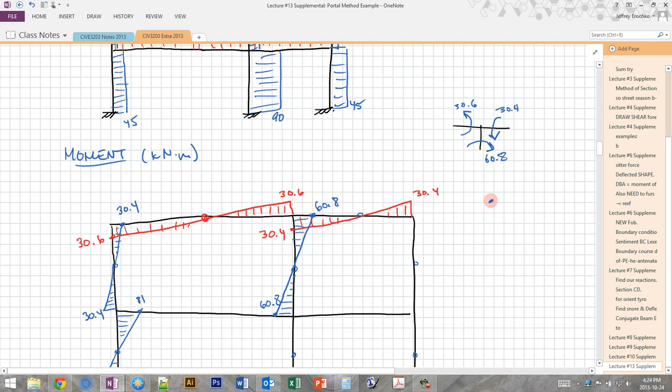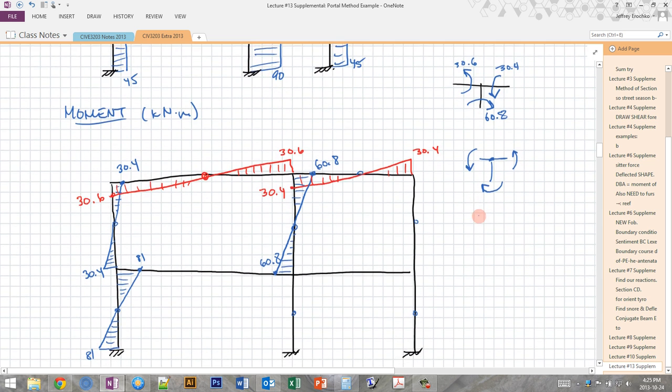Okay, so if I was actually drawing the joint itself, then I would draw the opposite forces. So this one would be clockwise, this one would also be clockwise, and this one would be, sorry, let's try that again. So now if I were to draw those on the other side of the joint, then this one would be counterclockwise. So I'm just drawing the opposite of what it was above. This one would be counterclockwise, and then this one would be clockwise, and those would all cancel out.